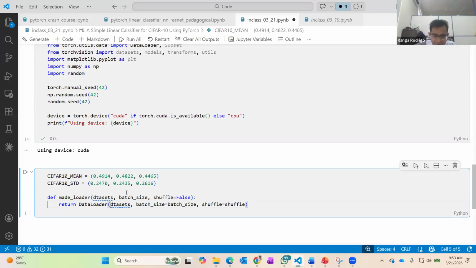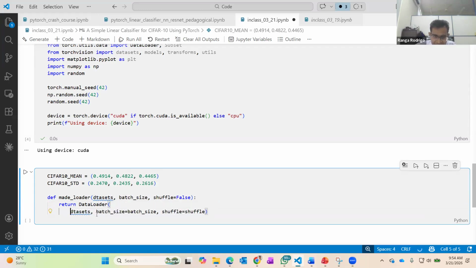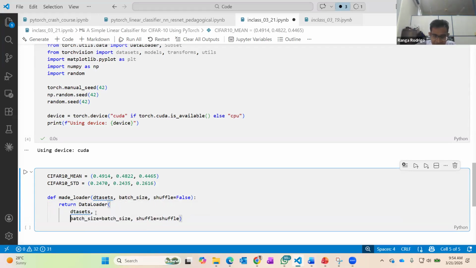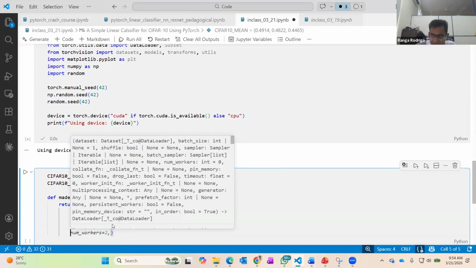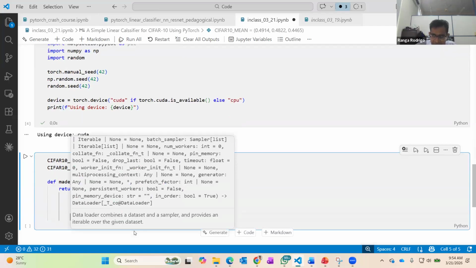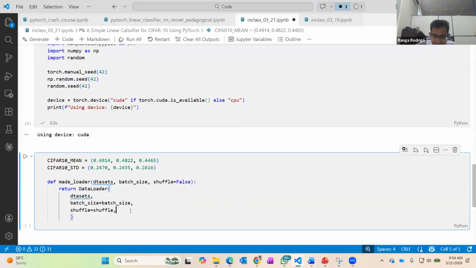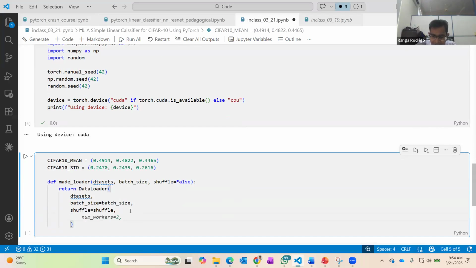So return DataLoader, we can have the dataset, batch_size equals batch_size, and then shuffle equals shuffle, and number of workers.